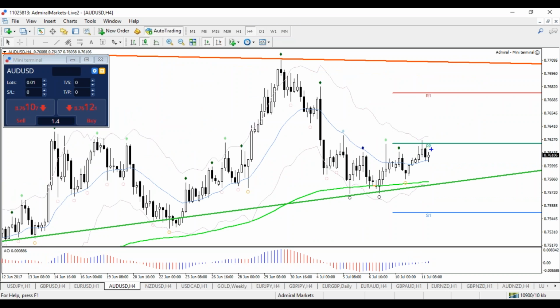All in all, probably what I would need to see is a break above the weekly pivot point with some good daily candle or 4-hour candle. I would want to see a pullback. I don't think that that breakout will go smoothly, personally. And I think that there will be a retracement that goes pretty deep, in my view, probably all the way back to here, somewhere around the weekly pivot point or just below it. And then there is a good chance of a continuation, I would say, like that. That could be one way.